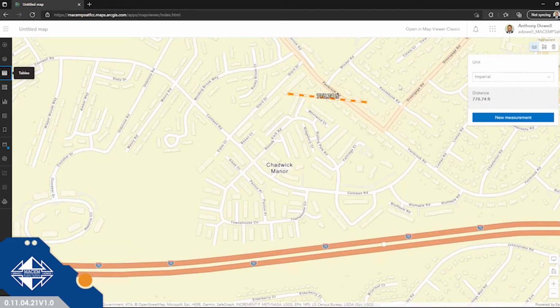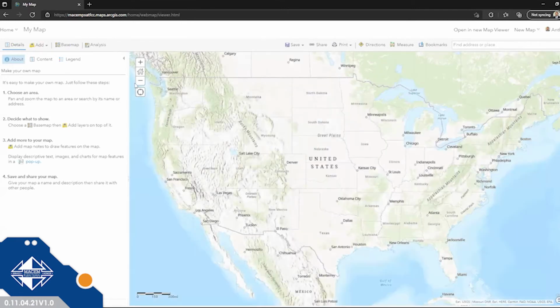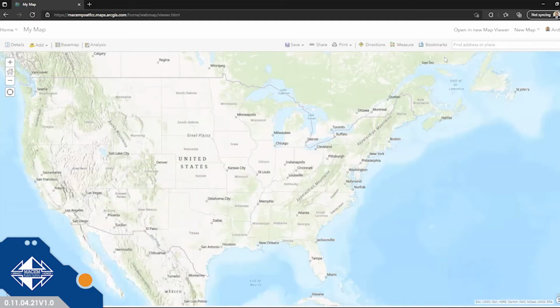You'll also see a note here that there's a Map Viewer Classic. What you're seeing here is the more recently developed map viewer from Esri. There is a classic view, which those of you who maybe worked with ArcGIS Online a bit in the past are more familiar with. So you do have the ability to work in Map Viewer Classic if you're more comfortable in that. But the more recent viewer is going to be a little better if you can go that route. You can see here that this is maybe something you may have been exposed to previously if you've been working with ArcGIS Online in some capacity. Again, it has access to all the same functionality that's just packaged up in a slightly different way.